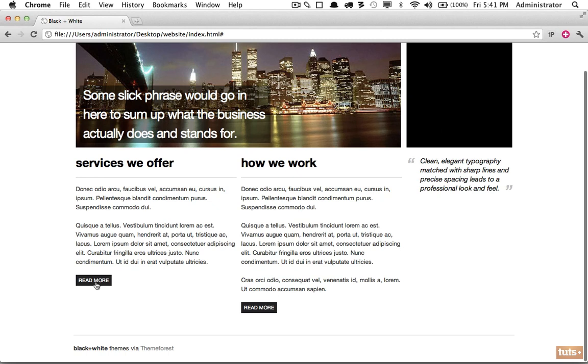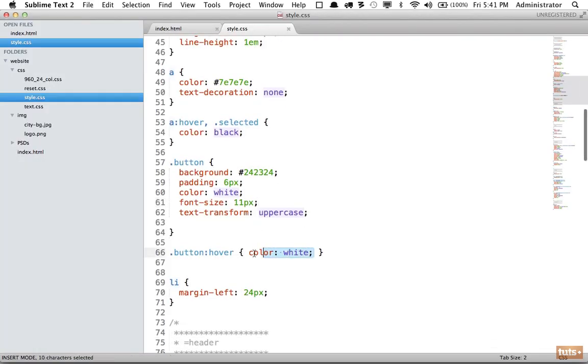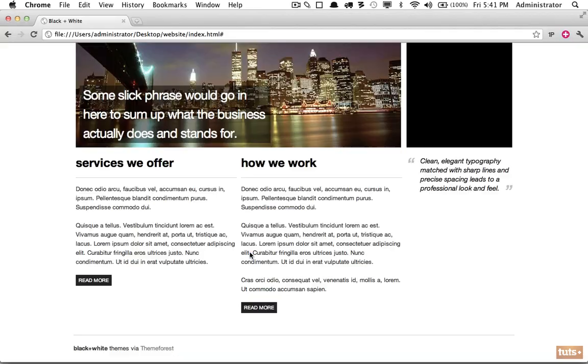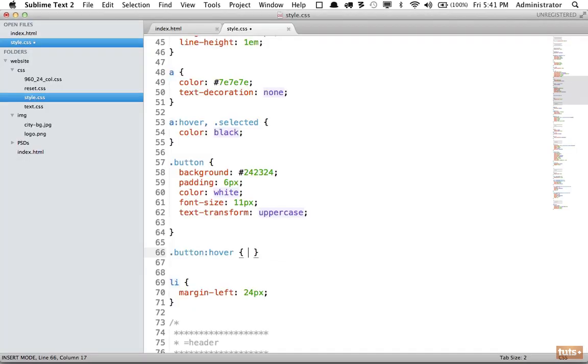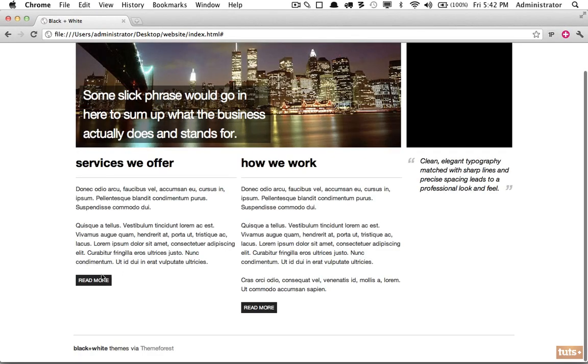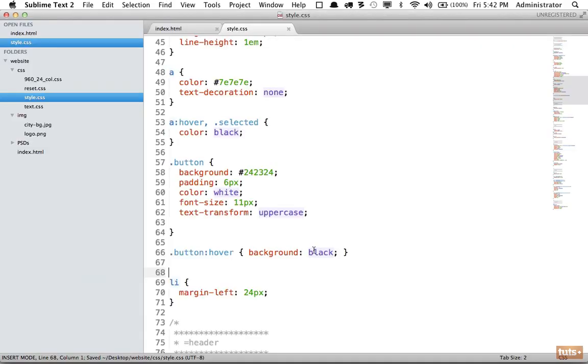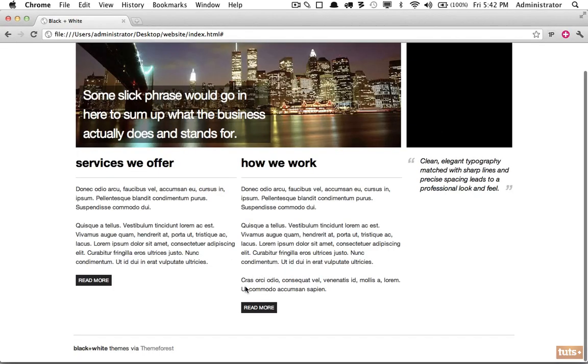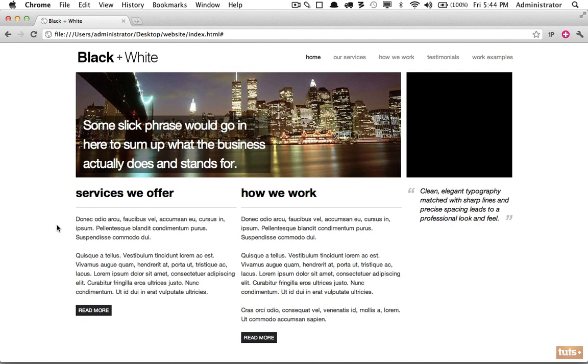The last thing is, now when we hover over it, because we were turning the color white, we don't have any transition at all. So why don't we make the background color slightly different? But remember, when we hover over an anchor, the color's black, so that won't display at all, as you can see right there. So let's keep color white on because it seems we need it. And now we have a subtle transition. If you want to make it more, you can always do that as well. But I think that's fine for what we have. So this is all we're going to do for this homepage.